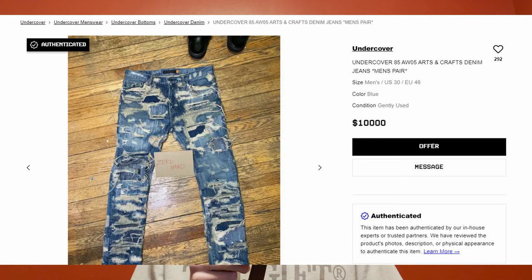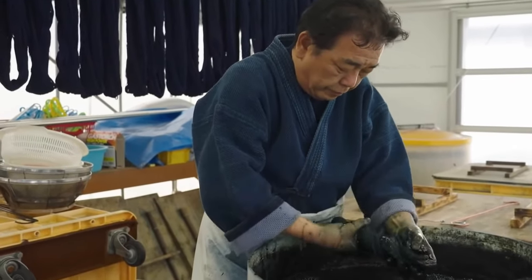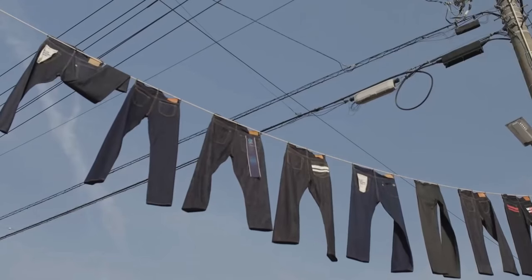For higher-end denim, I'm not personally an expert, but once you get into brands like Acne Studios, Visvim, Left Field, or designer brands like Gucci and Balenciaga, you've got unlimited options. If you've got that kind of money, try Grailed to find something cool — though people on there usually know what they have, so you're not likely to find a special deal, but there are definitely some awesome pieces. Japanese denim has made quite a name for itself in the past couple of decades through quality and construction.